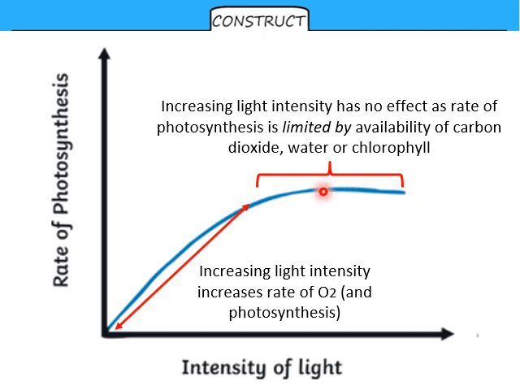The first reason is that photosynthesis at this point is likely going to be limited by another factor. So we have enough light at this point, but we are now limited by something else, like carbon dioxide, water, or chlorophyll. If all those other factors were at their maximum and there was a plentiful supply of them, our other explanation is that it could have reached its maximum potential of photosynthesis. But the far more common answer is that at this point on the graph, one of those other factors is now limiting. And if you increase the supply of carbon dioxide, water or chlorophyll, we could then see that rate increase again.